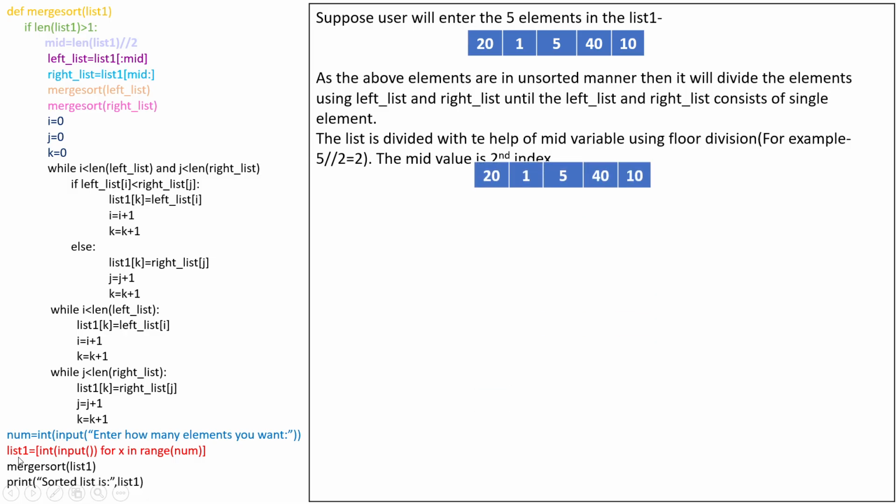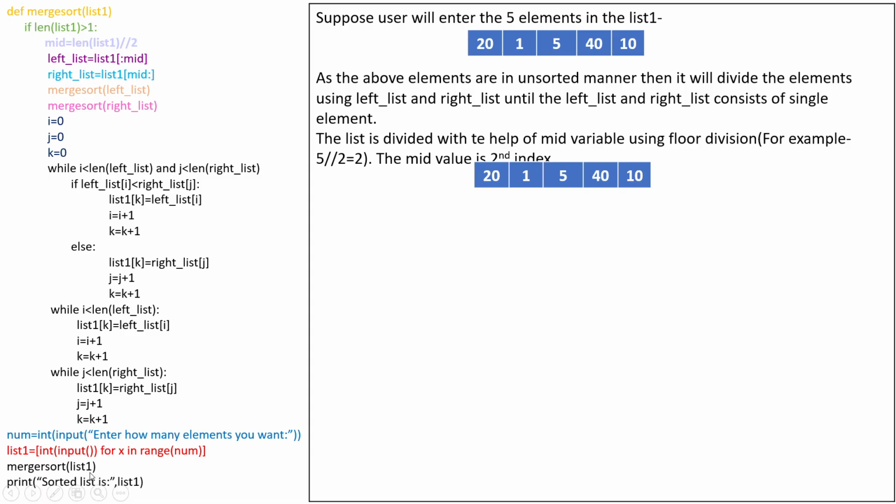See over here, if suppose the user has input 5 as the number of elements, then in my list 1 it will have 5 elements, like if the user has input elements as 20, 1, 5, 40, 10.